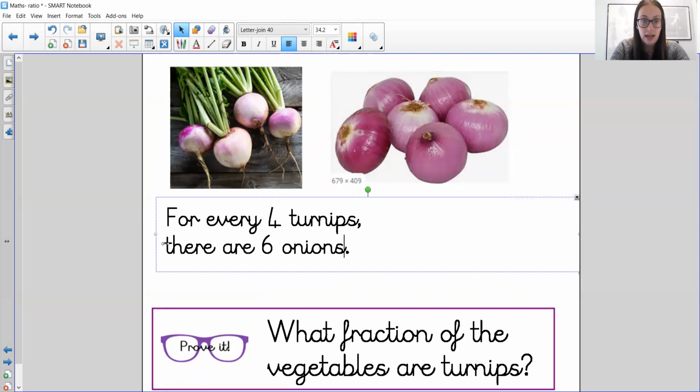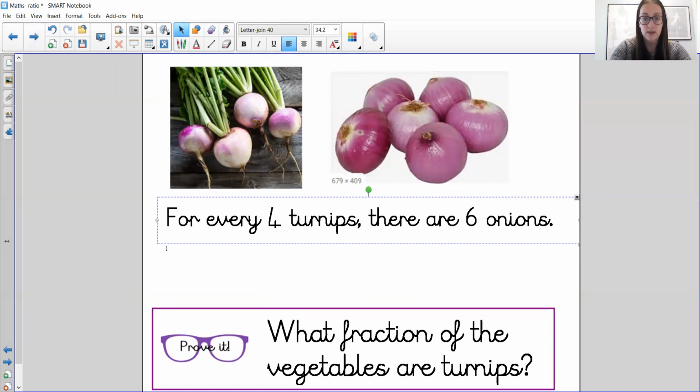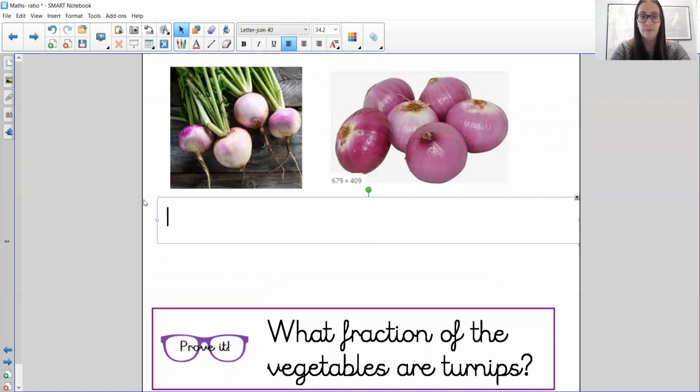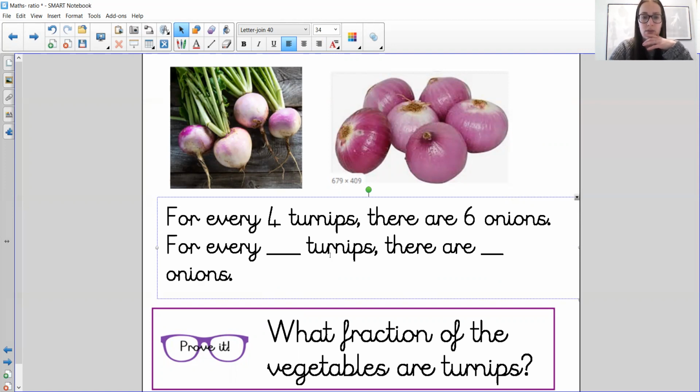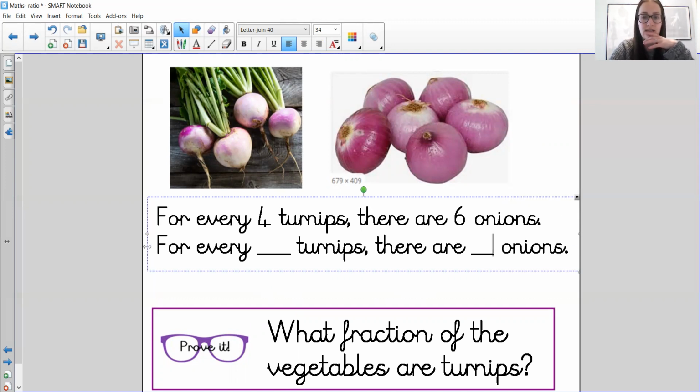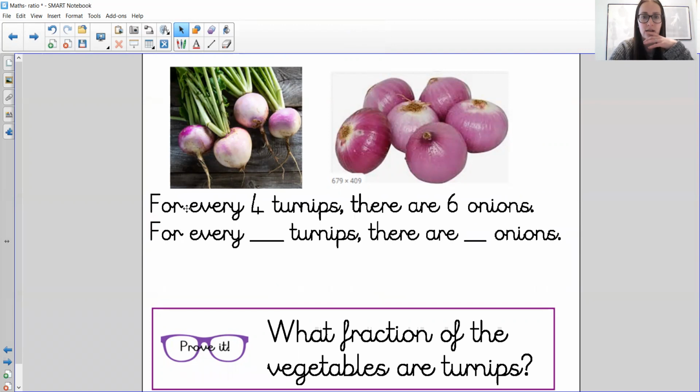Okay then. Let's put them on the side so we can see it. Okay. Is there a simpler way? Is there a simpler way that I could write that? Is there an easier way that I could write that? That still means the same thing, but it's simpler. A little bit like earlier when we were simplifying those fractions. Is there a simpler way of writing this?